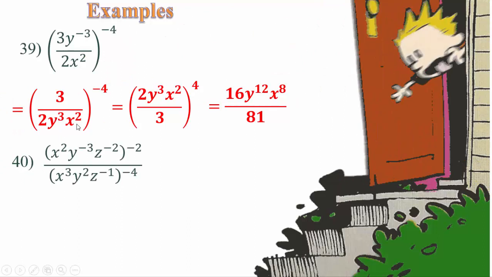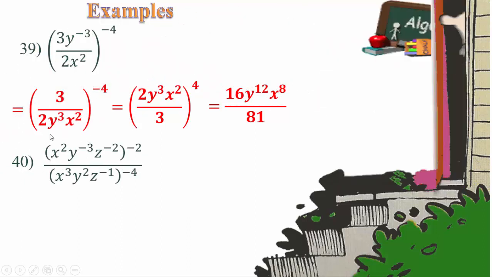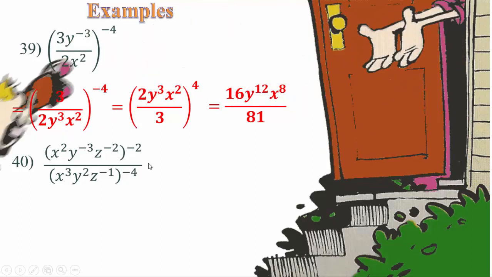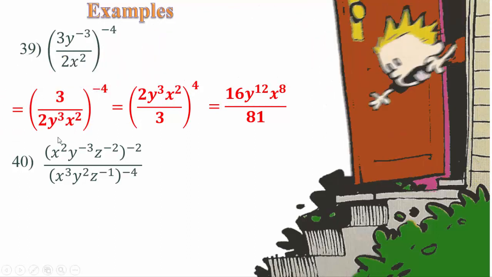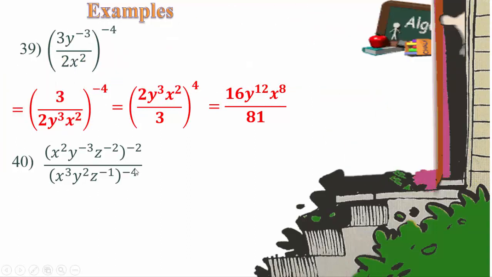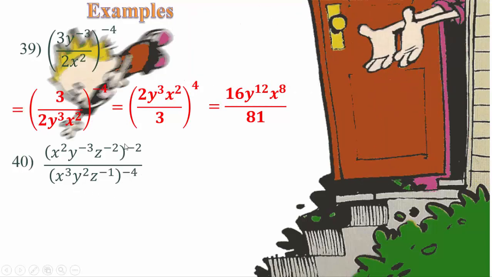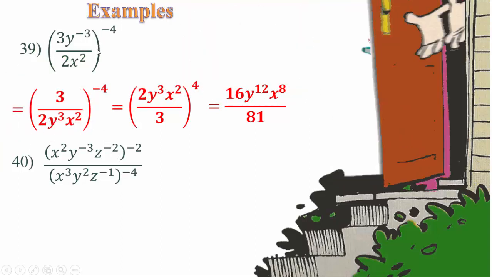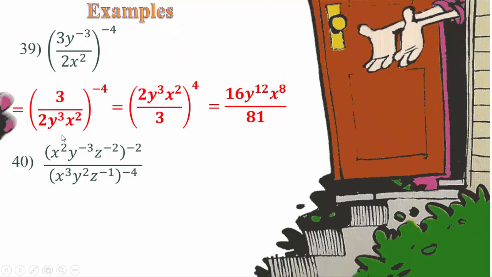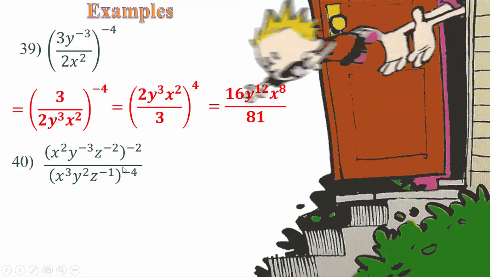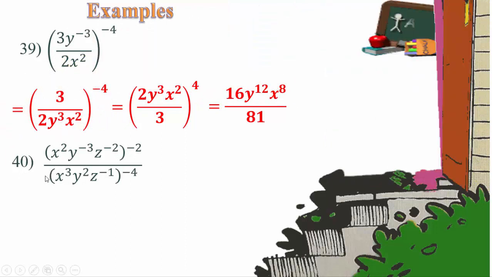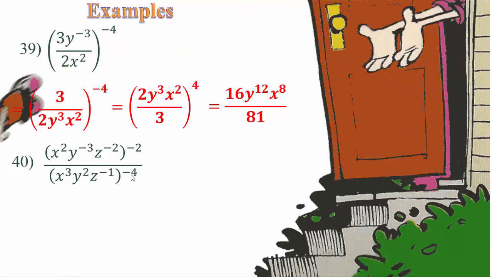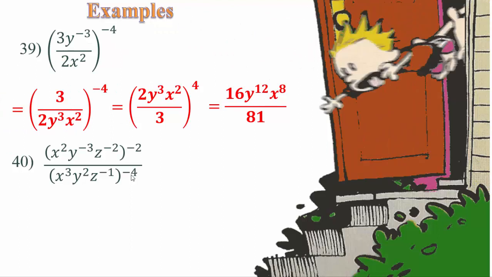In number 40, we have this. Now notice here how the bracket, this is to the negative 2, and it's only this. It's not the entire quotient. And this bottom one is to negative 4. So you have to look at it a little bit different than we did here, where this bracket covers everything, and this bracket only covers the top to the negative 2 power, and this bracket only covers the bottom to the negative 4 power. So let's look at how we deal with something like this on the whiteboard.